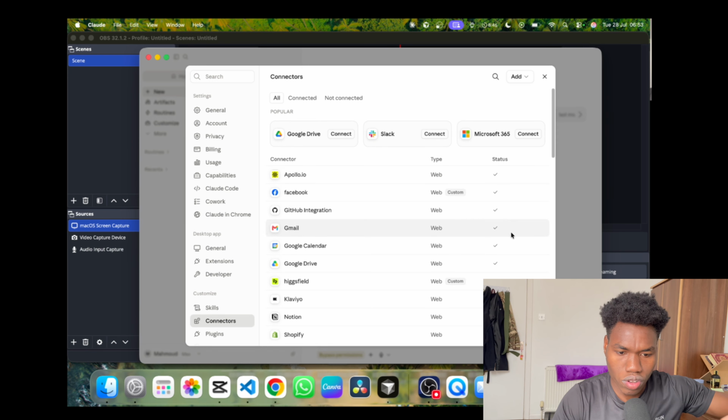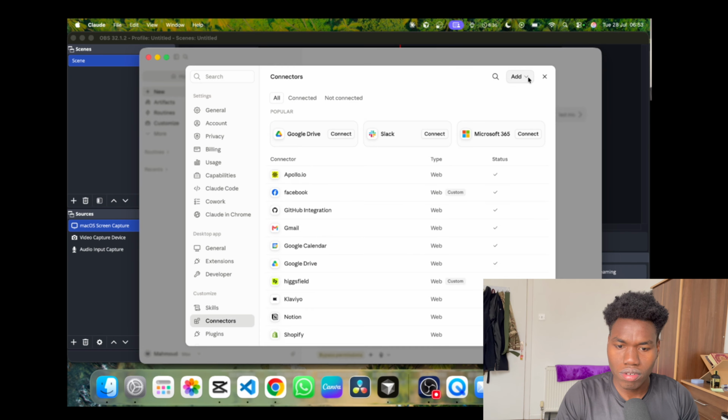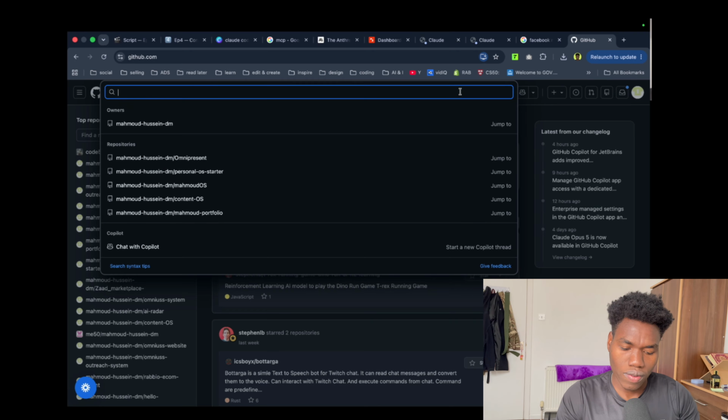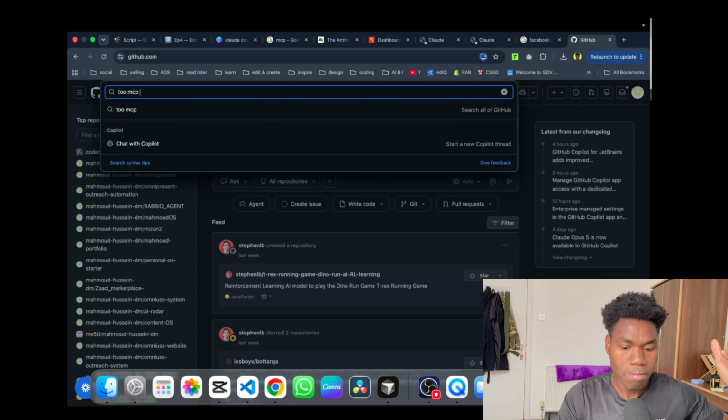And any tools you want to connect, and you didn't see the MCP in the browse section here when you search for the tools you want to connect, just come to custom connector and then look up in Google the tool's name and then URL. Oh, there's another way. Come to GitHub and search for the tool and then MCP, and you will find that. Copy that link and ask your AI agent, hey, I want to connect this to my AI agent, do X, Y, and Z, and the AI is going to know what you want.